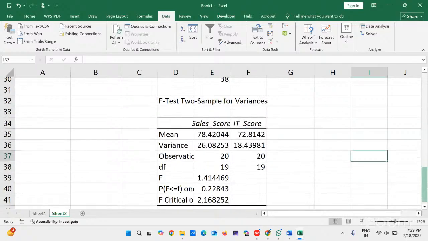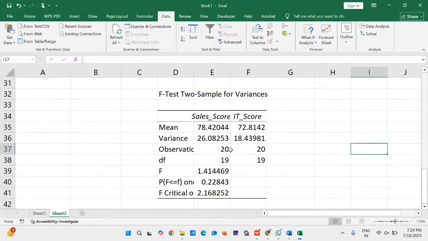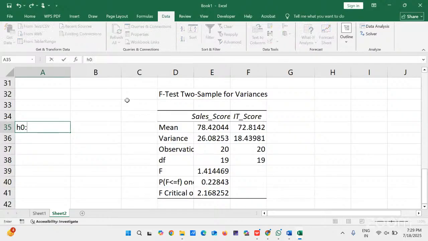Here also you can notice the DF: 20 minus 1 is 19, 20 minus 1 is 19. So what is the hypothesis? The standard null hypothesis says that it is equal, so variance of sample 1 is equal to variance of sample 2.